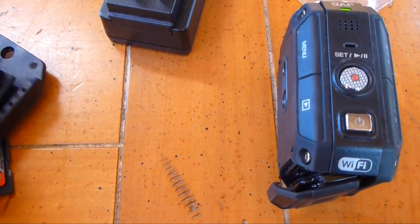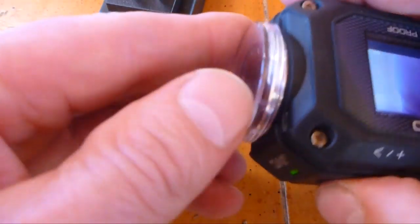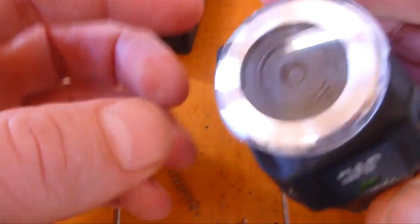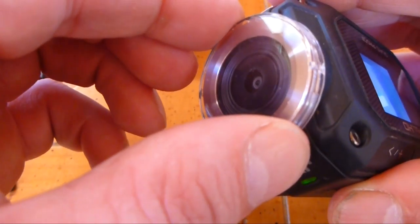Anyway, it also came with a tiny little lens cap, and the lens cap, unfortunately, clips on. It affects your video quality to some degree, so you don't want to leave it on.